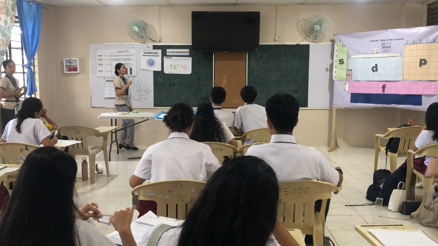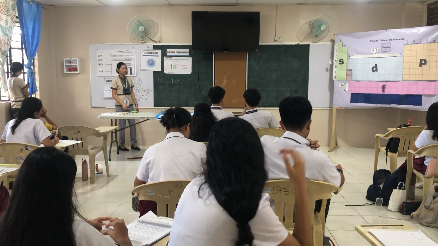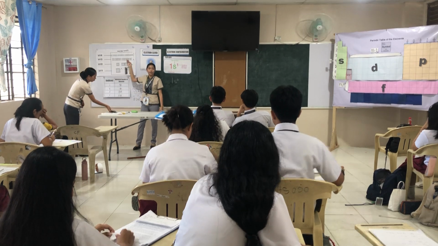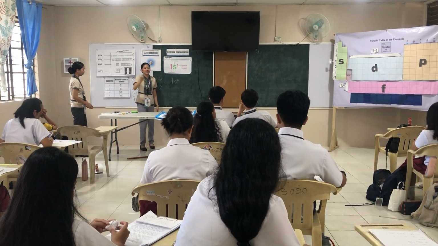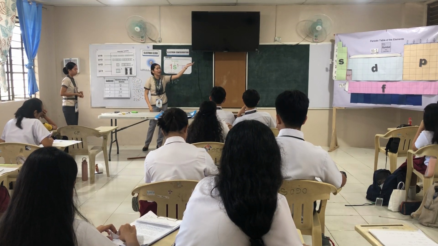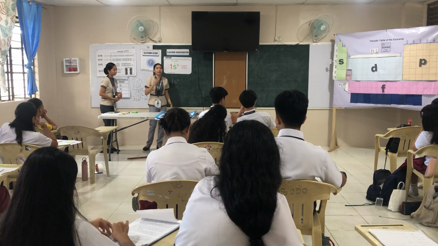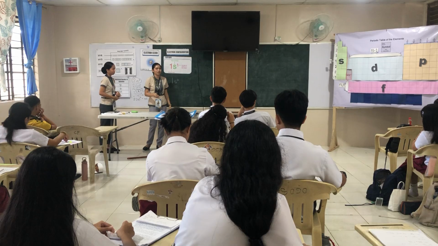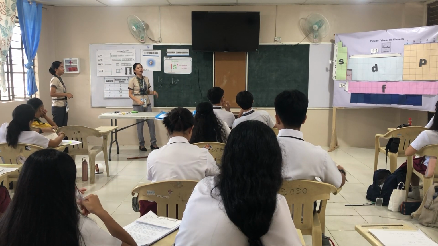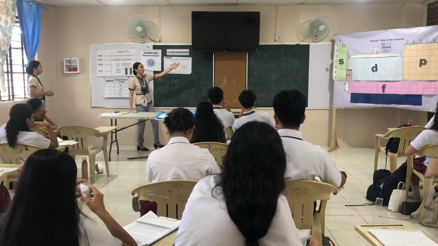Now, let's try to write the electron configuration of oxygen. Just like our building, we fill the lower floors before the higher floors. And in writing our electron configuration, we will write all the types of orbital and their number of electrons from the lower energy level up until the element that we are writing. So, we will start first in the lowest energy level. What is our lowest energy level?